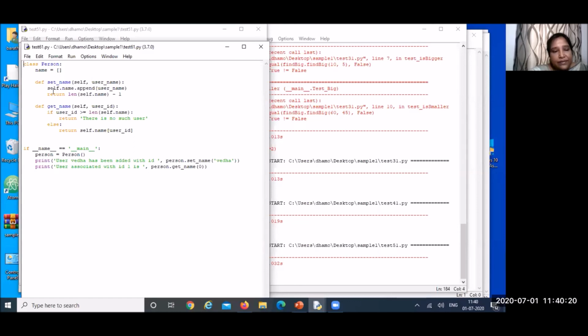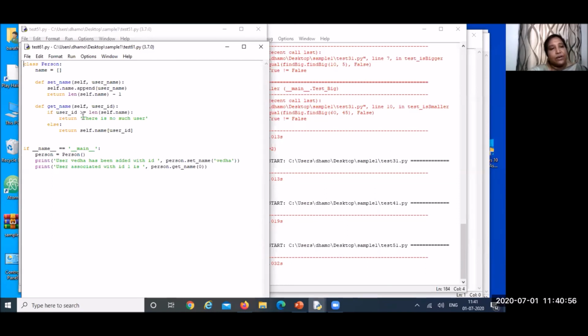In the first function we are going to store the name, and in the second function we are going to take the id. So this is your first assert function, and this is the second assert function. For running this program, you must define these assert functions: first assert is set underscore name, and the second assert is get underscore name.